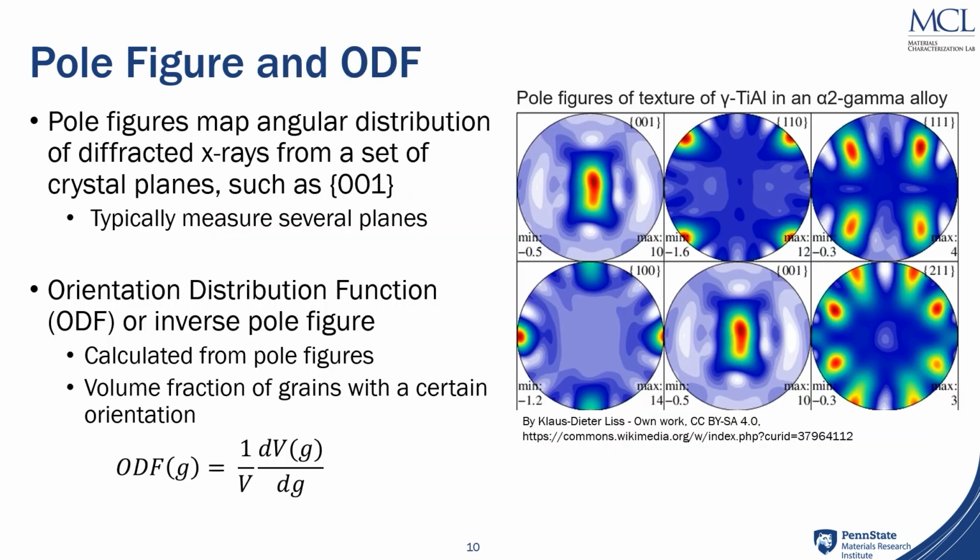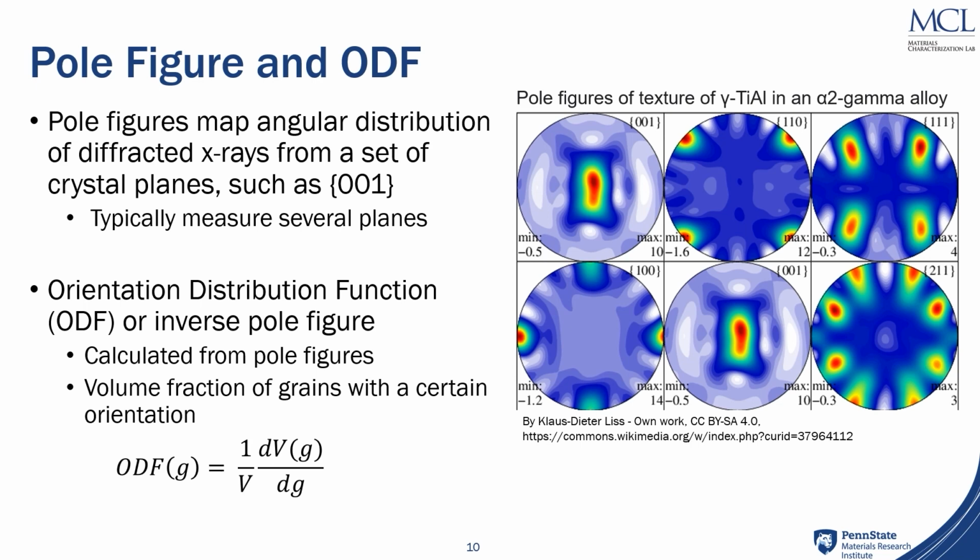And you can do similar things for metal parts, for instance. A typical way of looking at these is doing pole figures and then working out what's called the orientation distribution function. You use the pole figure to map the angular distribution of a set of planes. You would probably measure multiple sets of planes and get data that looks like this. So again, this is some data posted on Wikipedia.